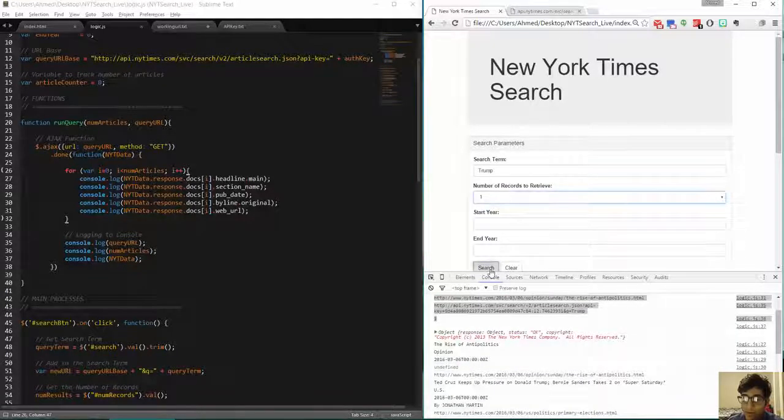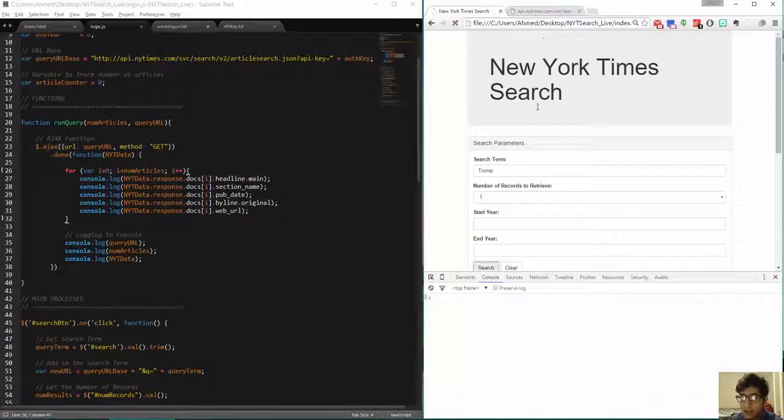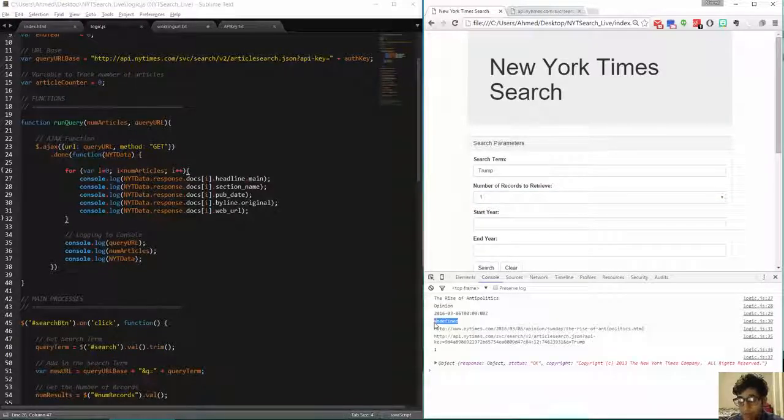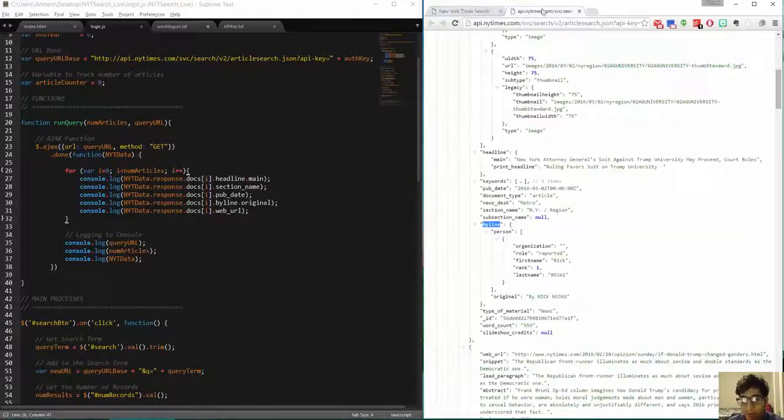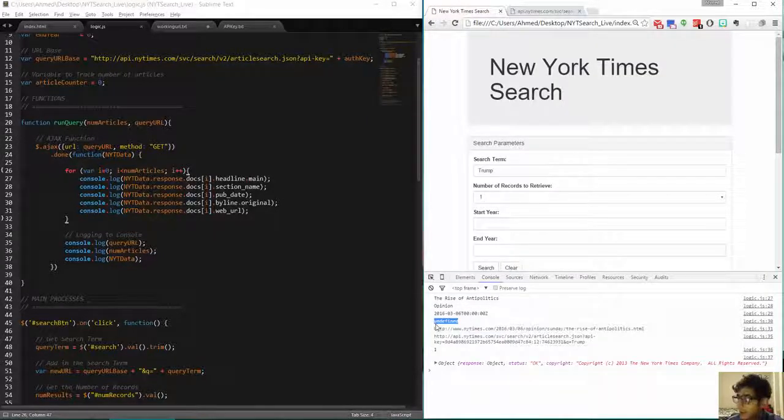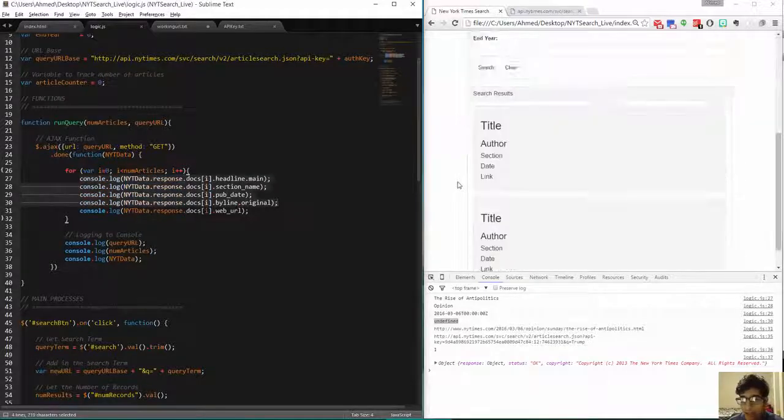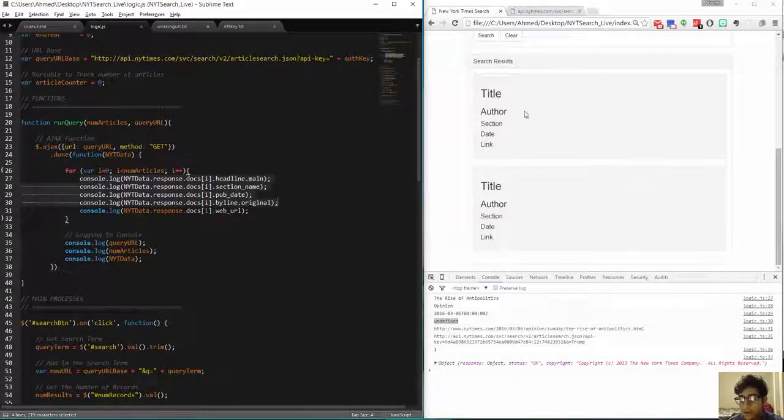Now, one thing you may have astutely noticed if you were paying attention is when I did Trump and only looked at one, I actually got this undefined. And this is going to be really a headache to deal with. That comes into play when we're missing byline information or author information on an article. And it really can screw things up because this will be considered a bug. So let's just leave it as is for right now, but pay attention to it. So with this information in play, we're now able to extract information. Our next step is to take the information that's being logged and to dynamically create wells that are going to appear here.